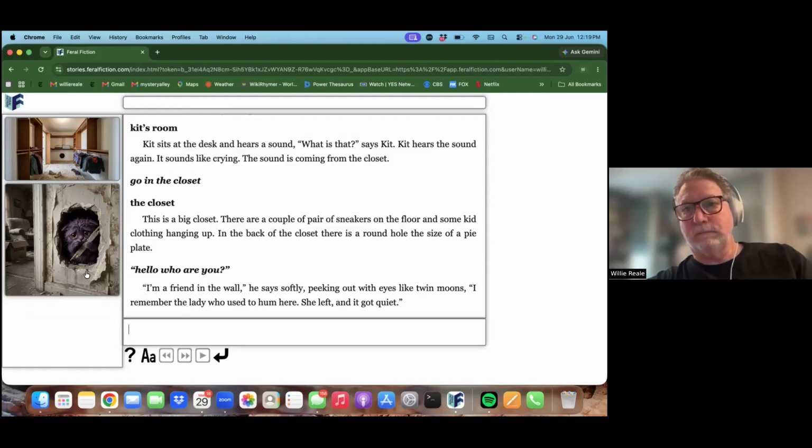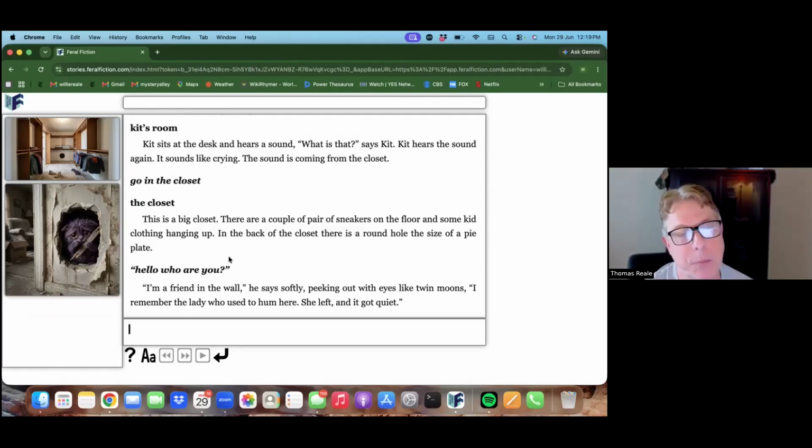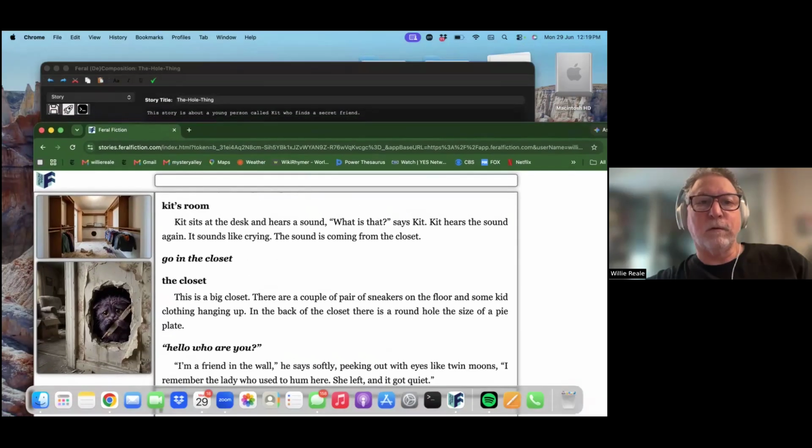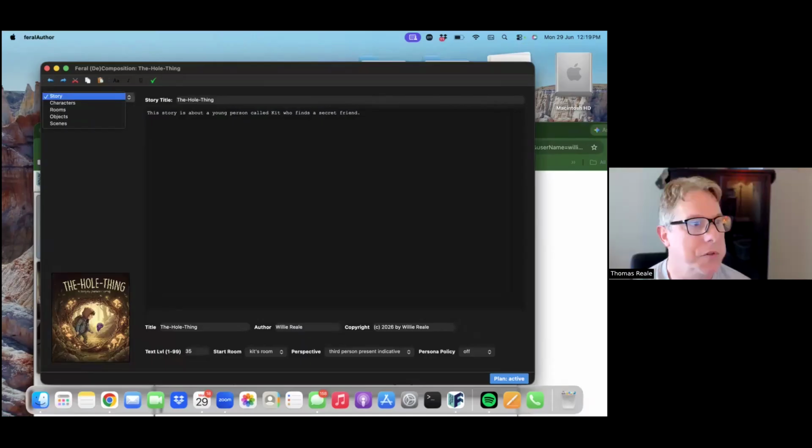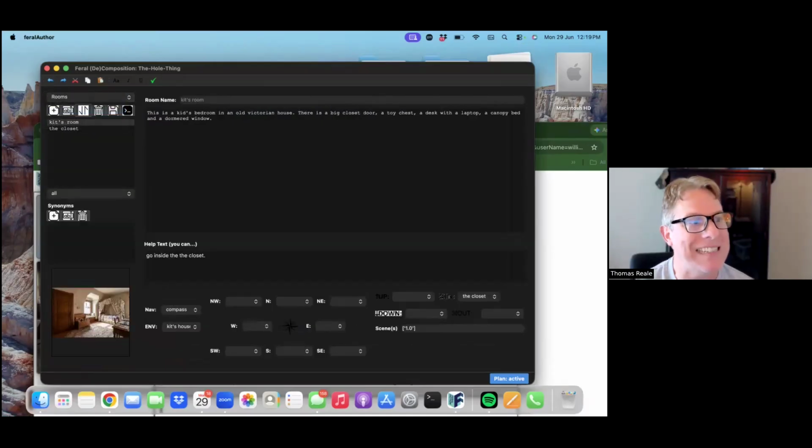I also just wanted to let you know why there was some trouble navigating in your last turn. You typed go in closet, but if you pop up your author tool just very briefly and move to rooms, you actually named that room the closet.